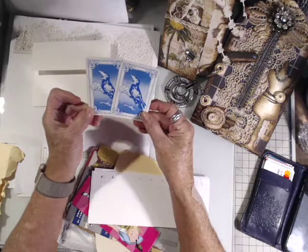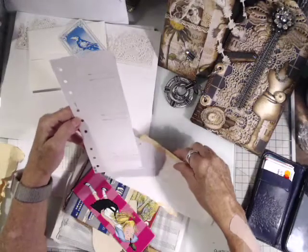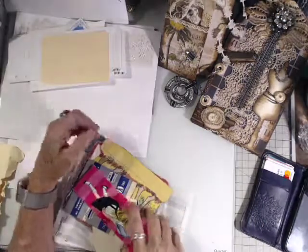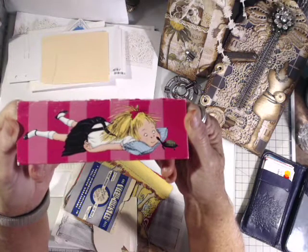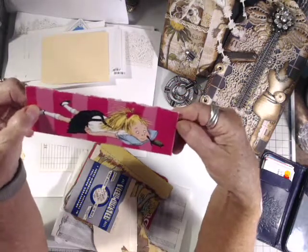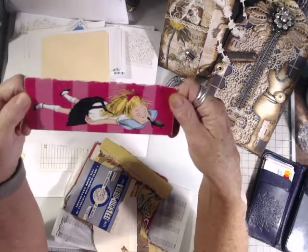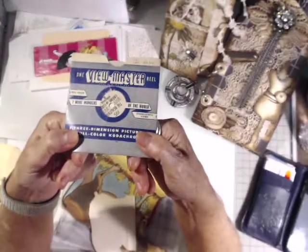These are deposit and date slips — really cool for pages. A library pocket — I love library pockets. I love this. And Christy has no idea — I don't know if you guys know who this is, but I believe this is Junie B. Jones. My granddaughter Skylar, who just gave birth four and a half months ago to my great-granddaughter, she loved Junie B. Jones and read those books. I read them to her, and I just love Junie B. Jones. She is the cutest character. If you've got kids or not, you should read some of her books because she was mischievous and they're awesome. I haven't seen one of these since I was a kid — Viewmasters! I used to have one, and this is so awesome. I can't wait to do something with this.